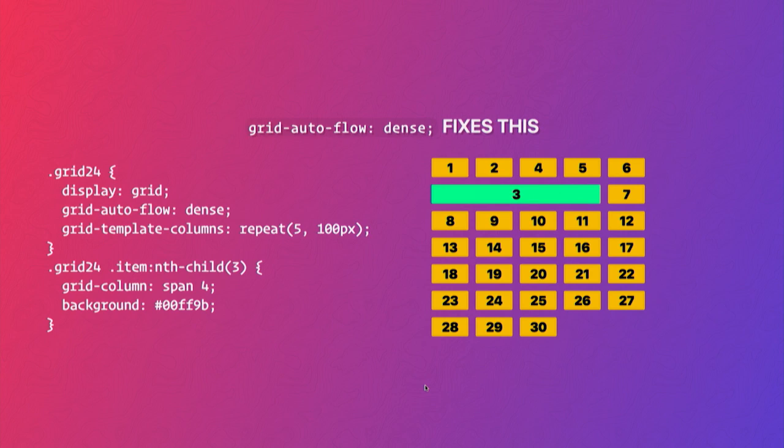But with grid-auto-flow: dense, it will always go back to the start of the grid where there's an empty spot and say, hey, maybe we could stuff this one in here. It fits, good. And then it'll keep doing that for 5, for 6, and then we're back on track and it keeps going with 7. So the order can get a little bit goofed up there, but if that's what you want, that's a perfect use case for it.